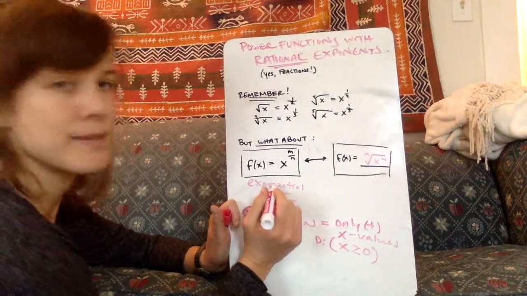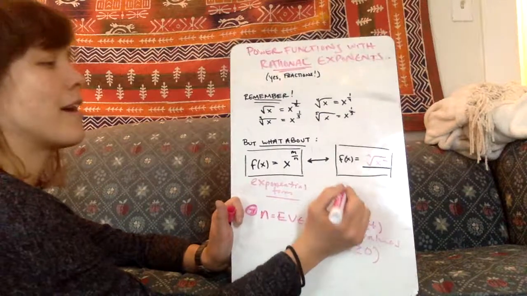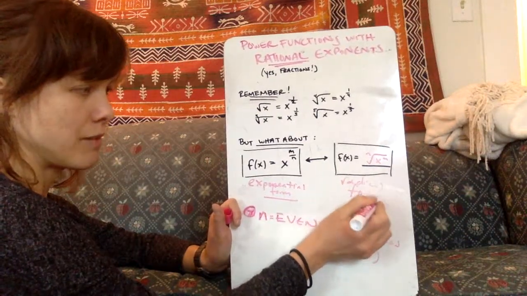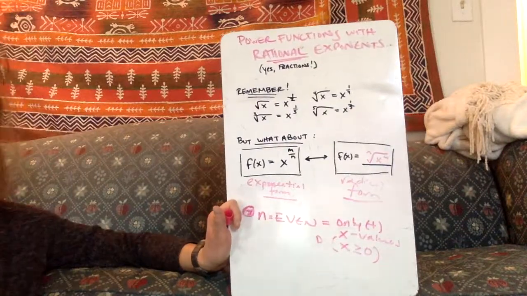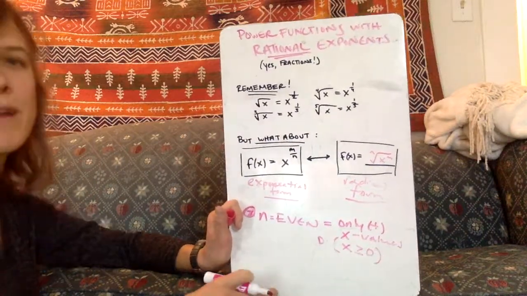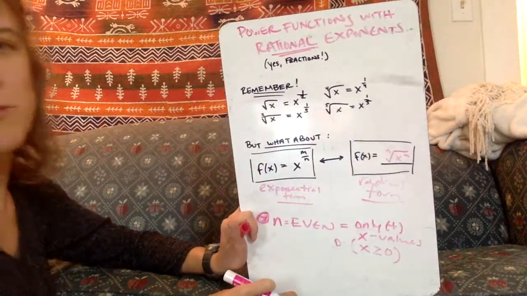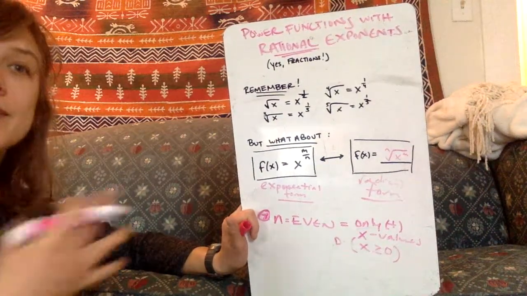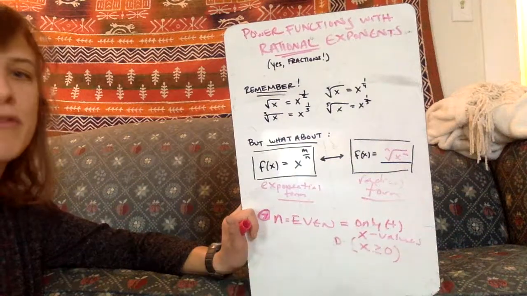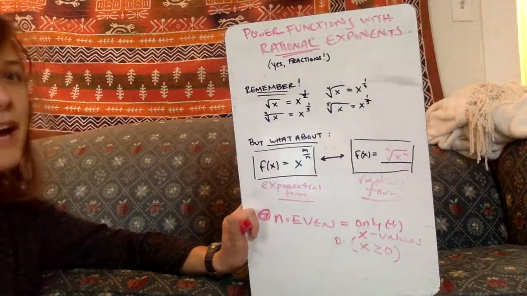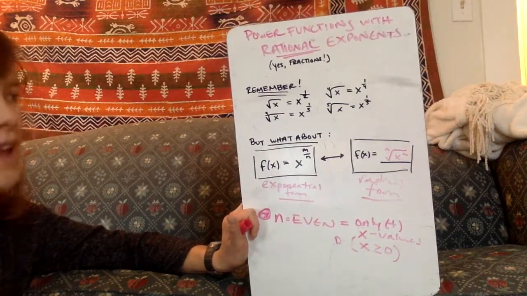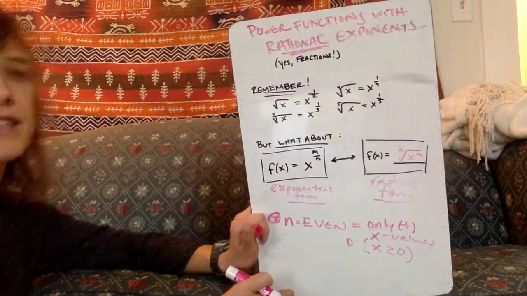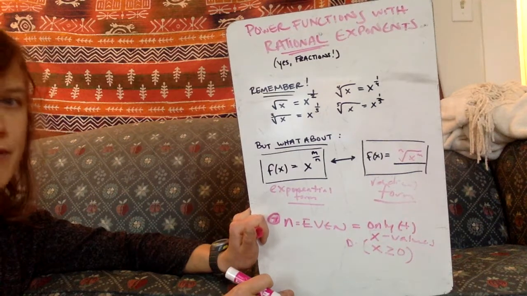And so this is my exponential form again. This is my radical form, writing it with radicals. And I am hoping that you guys are super psyched to be back working between fractions and radicals. We're not just going to be going back and forth like we were before. We're actually going to be graphing them now. And I'm thinking that I'm probably going to have you guys using Desmos and your graphing calculator for a little while until you get comfortable.